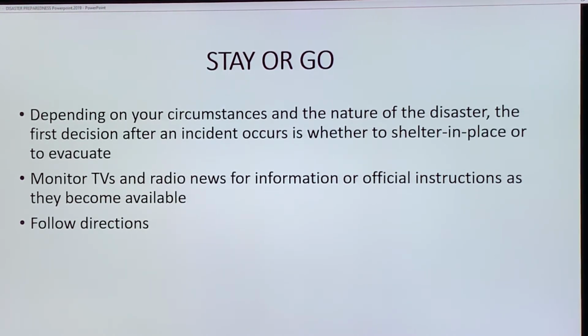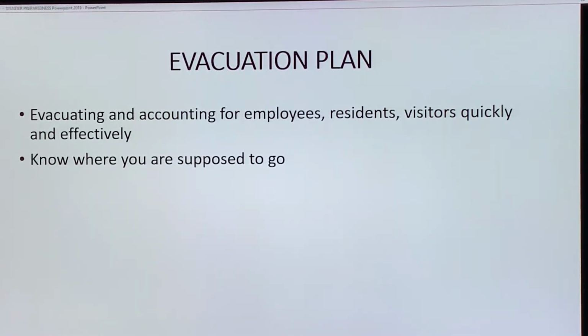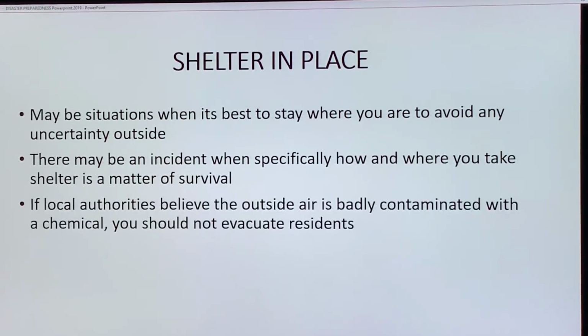Stay or go. Depending on your circumstances and the nature of the disaster, the first decision after an incident occurs is whether to shelter in place or to evacuate. Monitor TV and radio news for information or official instructions as they become available. Follow directions. Evacuation plan. Evacuating and accounting for employees, residents, visitors quickly and effectively. Know where you are supposed to go.